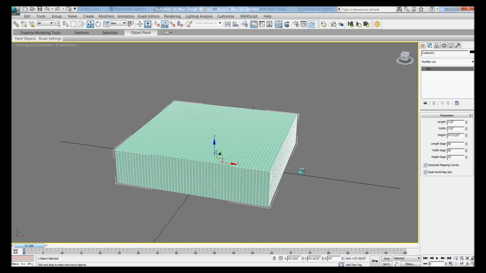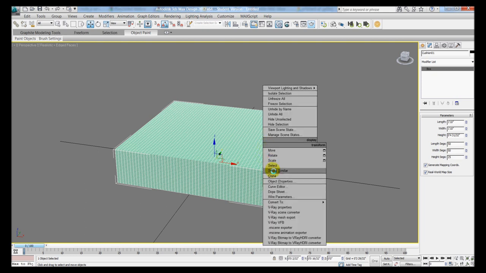But we can't really deform it that easily now because it's a box, and it's kind of a unique object in Max. It's sort of seen as a box, and there's not a lot we can do with it. But if you convert it to an editable polygon, then it loses its label as a box, and it will become just a primitive shape, just purely a shape. But the reason we want to add length, width, and height segments before is because this is really easy while it's still a box.